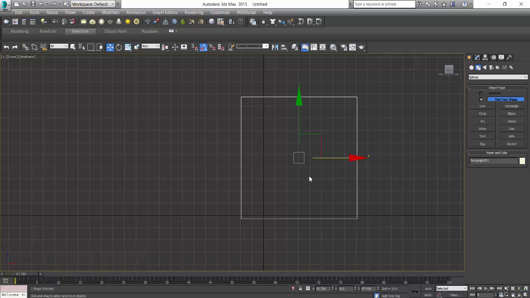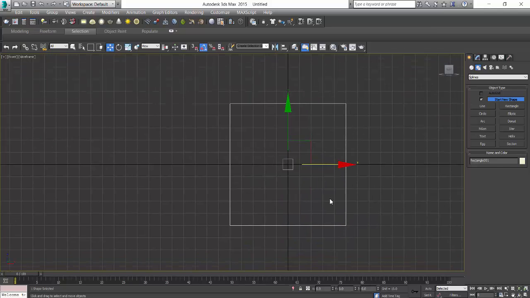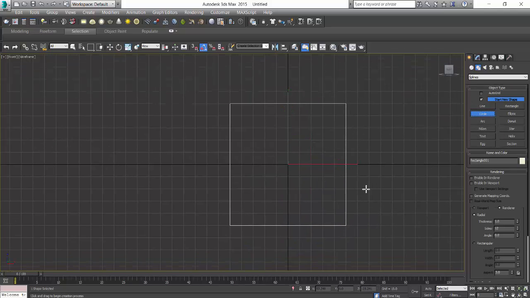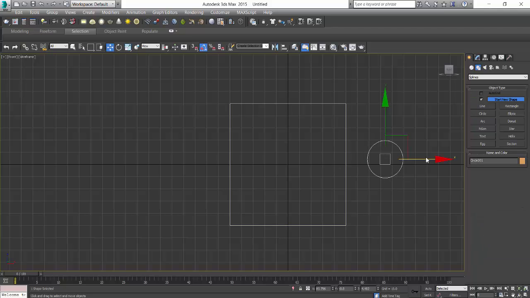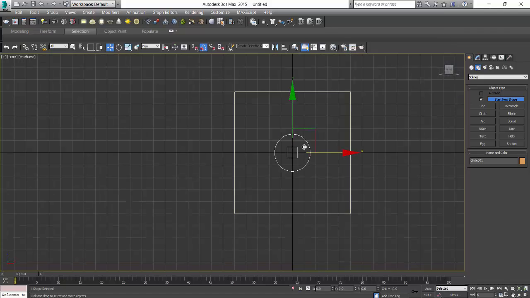Let's place this square into the point of origin. You can do it by two ways. One is just by right click here. This is one way, and there is another way. I'll create a circle, and the other way is you can do it by here, or you can just right click and select move. Both of them are in the point of origin.